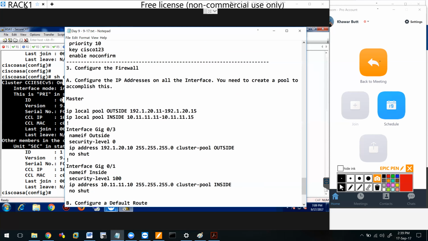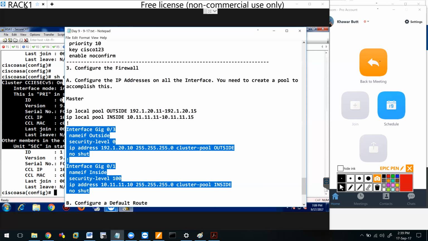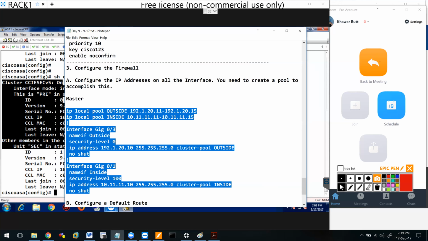Do you get my point? So I'm not assigning IP addresses individually to go to each and every device. Rinchen, you had that question early on, right? Do I configure each device or do I still do the master? Do you understand how it's done? So if I copy this over here, I just copy it to where? Only on the master device.